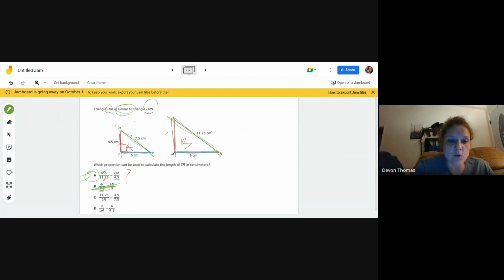11.25. Okay, so we're starting with the green and LM in the same shape. Okay, so we're going to go to red. So we went 11.25 and LM. Okay, so green to red on shape B. And they're telling me that they want that to be 7.5. Oh, except they have it upside down. Okay, so they have 4.5 and 7.5, but in order for this to work, it would have had to be 7.5 on the top because that would be the same thing.